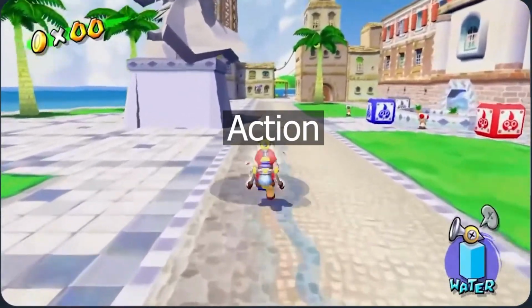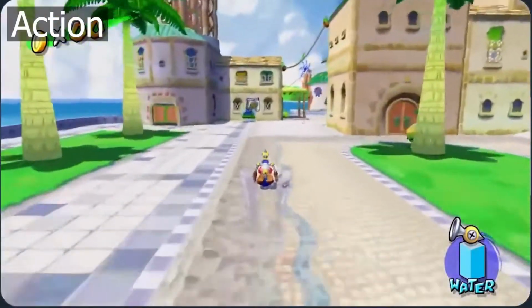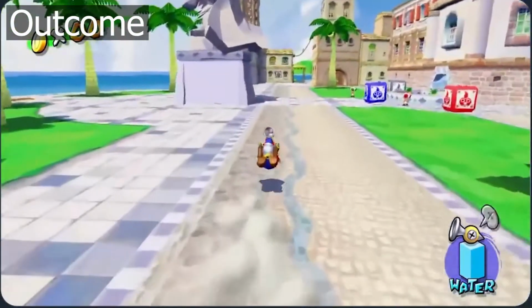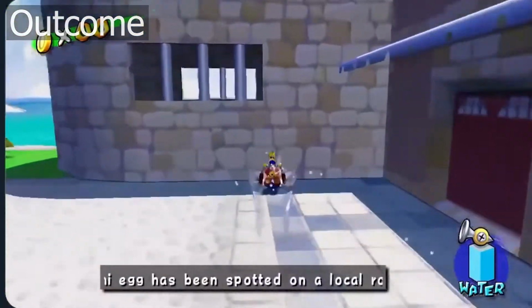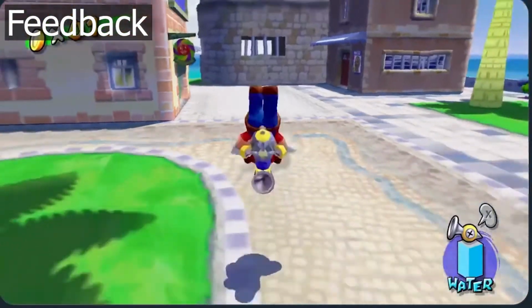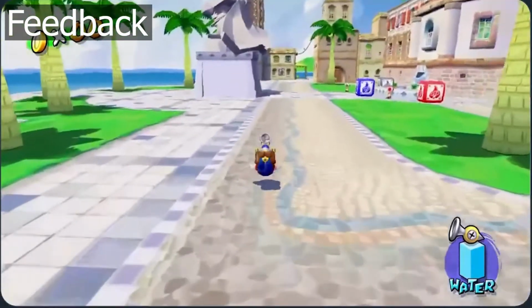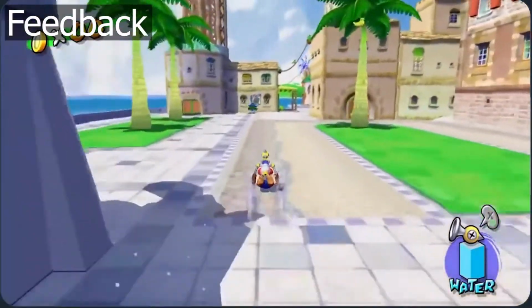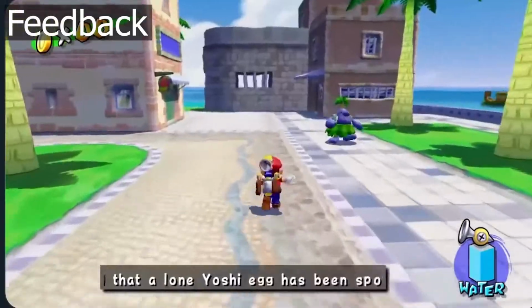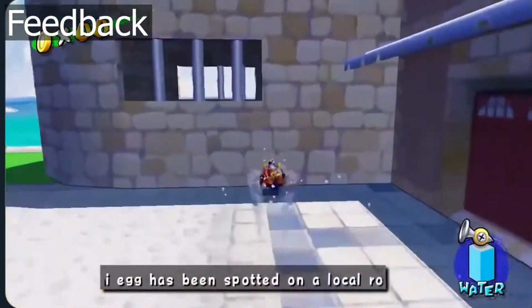The action taken by the player to perform a dive is moving and pressing the B button. Oh, wait, no, I mean the Y. The outcome of this action is that Mario is thrust forward and is unable to stop moving forward until he touches the ground or collides with something. The feedback for this mechanic is Mario enters the dive animation and we hear him go. There are also dust or water trails that emit from Mario as he slides, depending on if he slides on dry ground or wet ground.